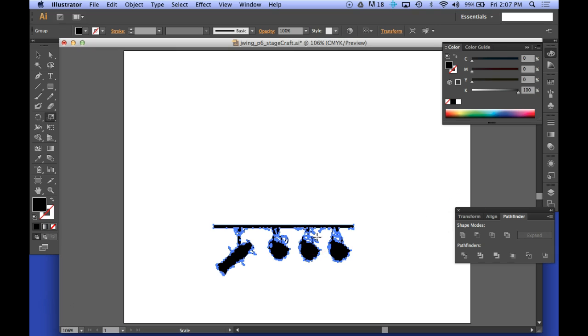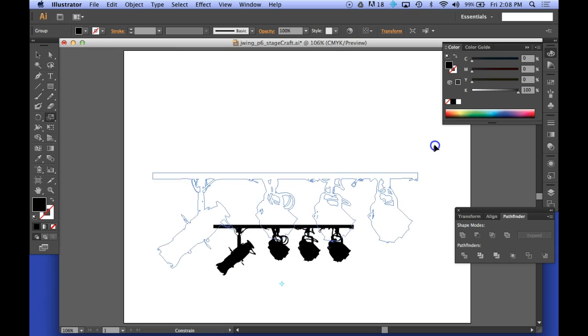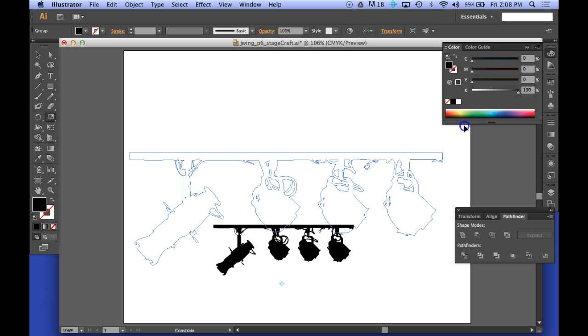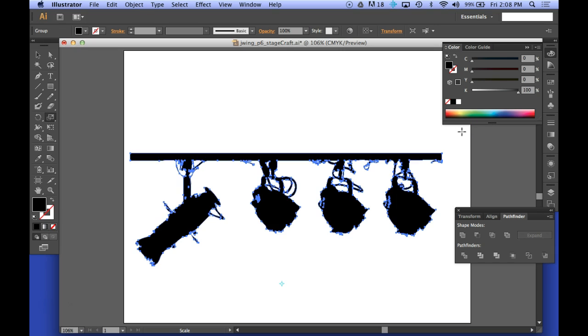If I need it to be the whole size of the page, or at least filling up most of the page, I'm going to click one time down here underneath it. I'm going to hold the Shift key down, move my mouse up to the top and to the right of it, and click and drag while I'm holding the Shift key down, and it's going to scale it up to where it's fitting better on the page.